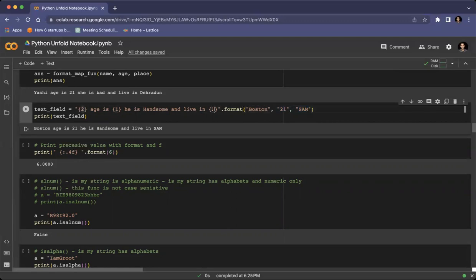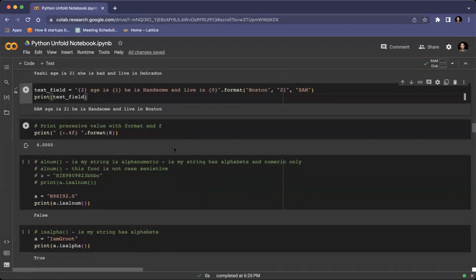Boston is at the 0th index, you can put 0 here. So instead of Boston age is 21, he's handsome and he lives in Sam, now the sentence will change according to the positional argument. So this is how you can map your input along with where to place it inside the string.